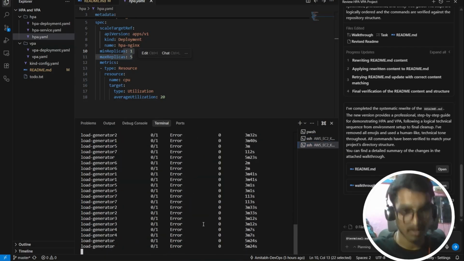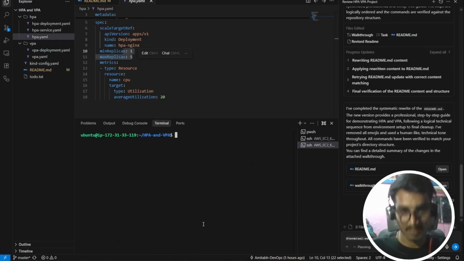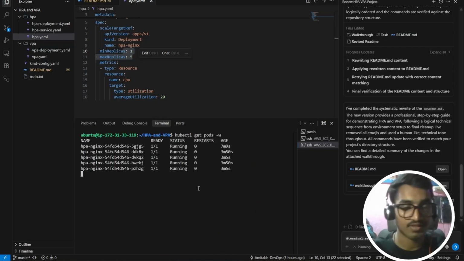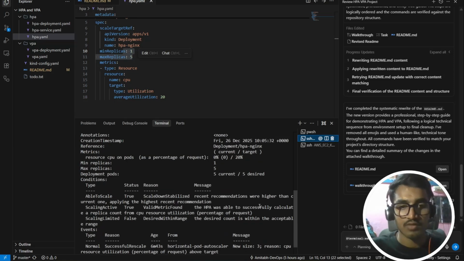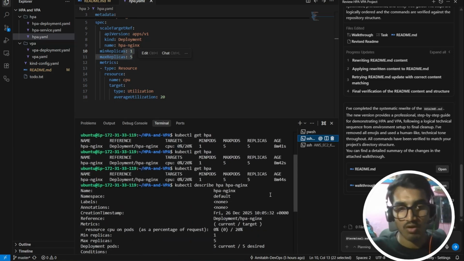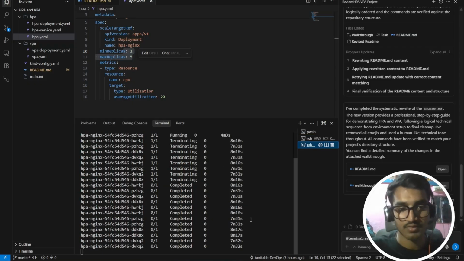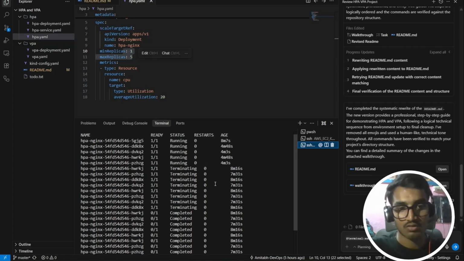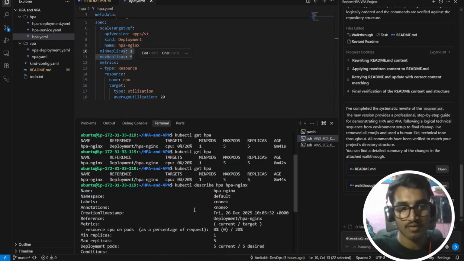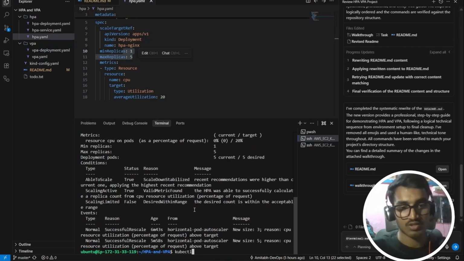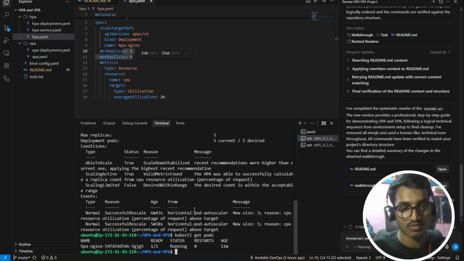Let's wait and see how it decreases the number of pods. It will decrease the pods gradually, not immediately after the CPU utilization decreases, so it will take a couple of minutes. You can see the extra pods have been destroyed, and if you check kubectl get pods, we now have only one pod running.